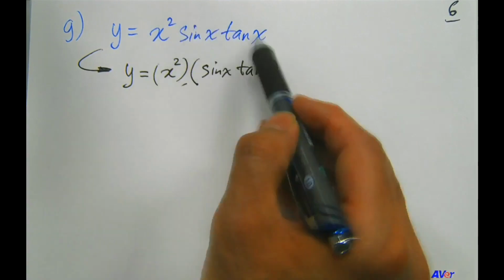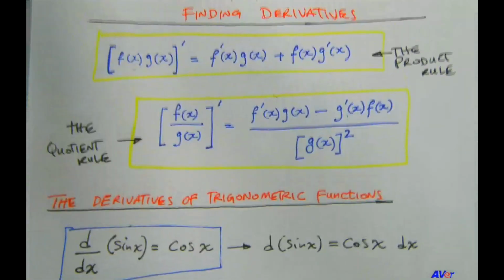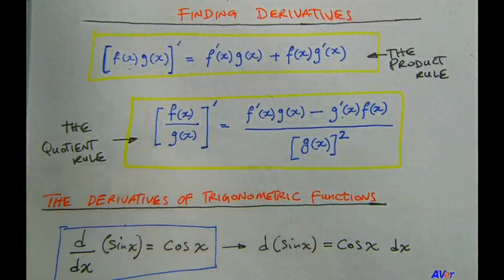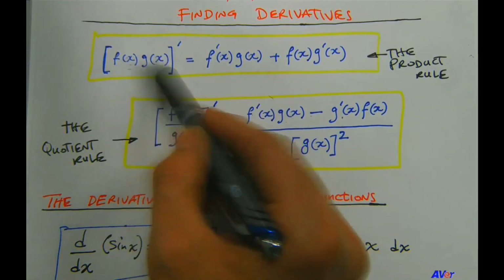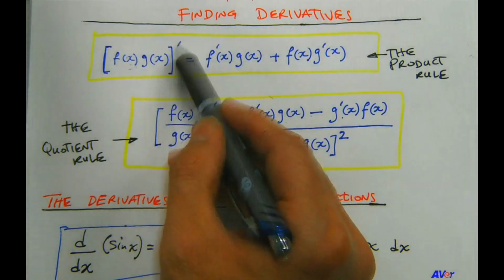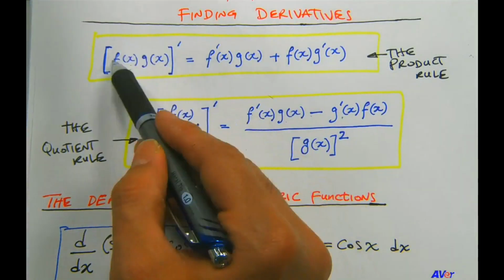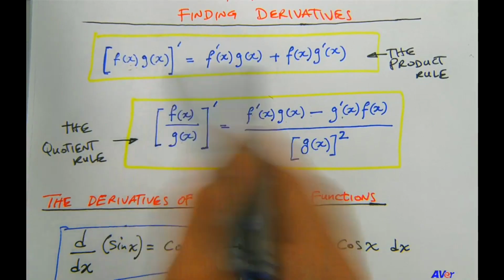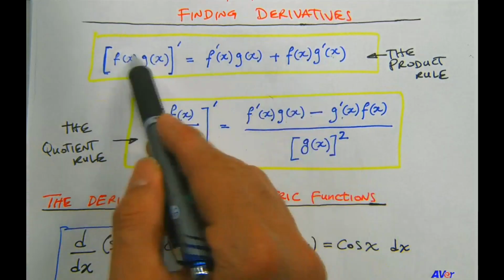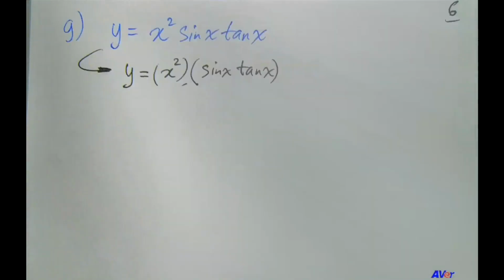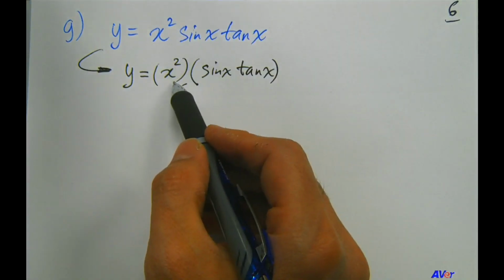Separate this from this. Why do I say this? It's because then the product rule all of a sudden makes more sense and it becomes easier to apply. So if you have two functions that are being multiplied, you take the derivative of the first one, multiply by the second function, plus the derivative of the second function times the first function. So by doing that, now it's easier to see what we need to do, right?